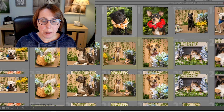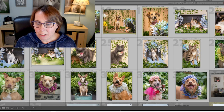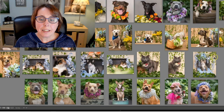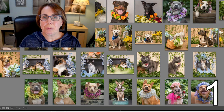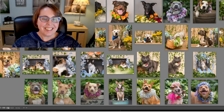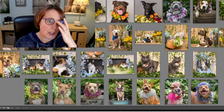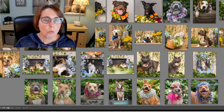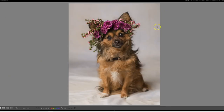I've got Lightroom opened up here. For five years I did Spring Me from the Shelter. Last year I changed the name to Garden Paws and then I've kind of dissolved it for this year because I've got another project underway. These are just three or four of the different years that we've done Spring Me.